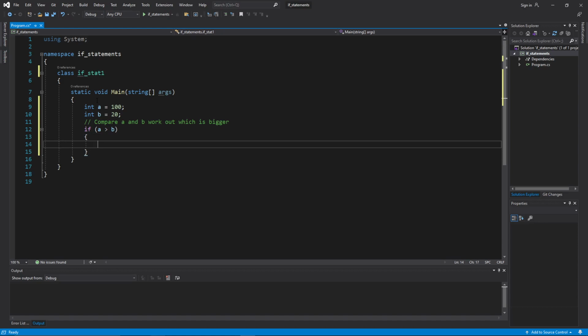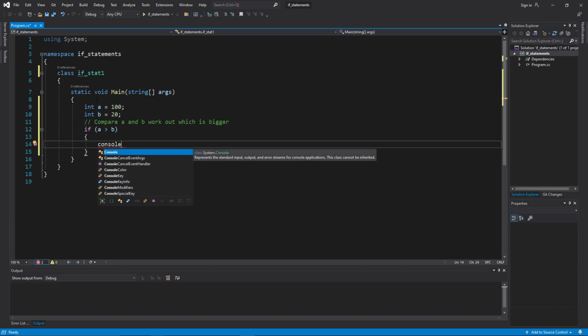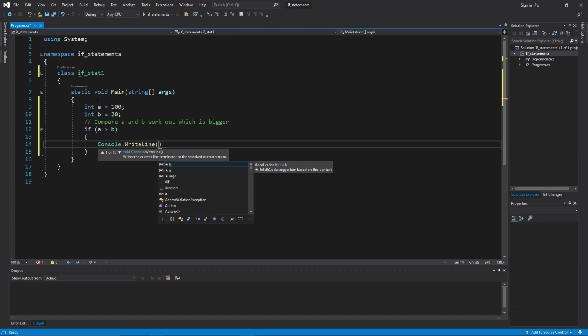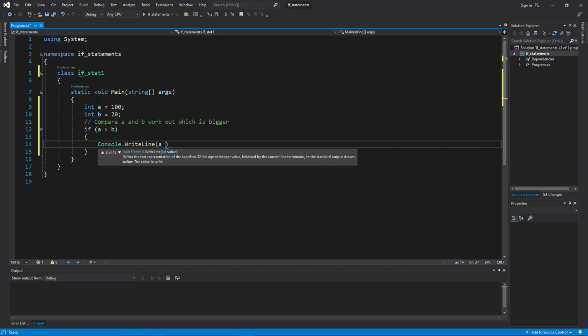What is it that I want to do? I want to do an output, write line, and what am I going to say? I'm going to say A, and what's the text I'm going to put in? Is greater than, and then I'm going to put in variable B.